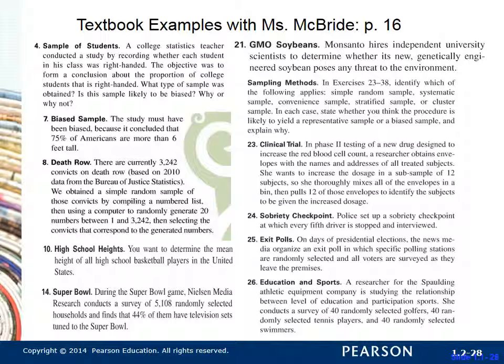All right, death row. So now we currently have 3,242 convicts on death row based on the Bureau of Statistics. So that's not biased. That's just a statistic. We obtain a simple random sample by compiling a number of lists. Use a computer to generate 20 random numbers between 1 and 3,242, or you could put them all in a hat and pull out 20, but that takes too long. Then select the convicts that correspond to the generated numbers. So it's not biased.